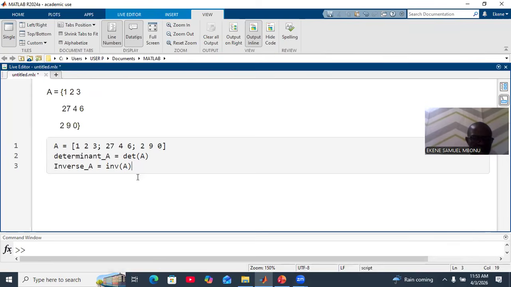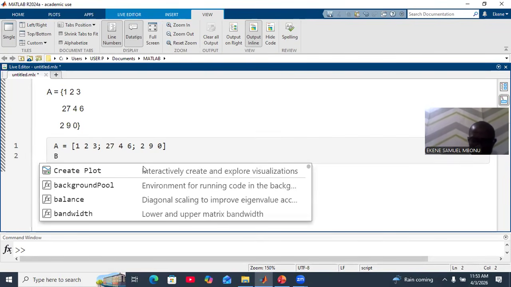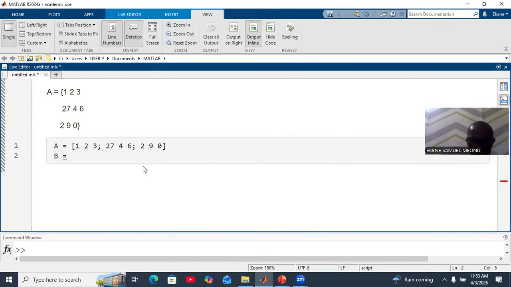Let's define another matrix, B, to be equal to 2, 3, 4, 3, 4, 5, 5, 6, 7.